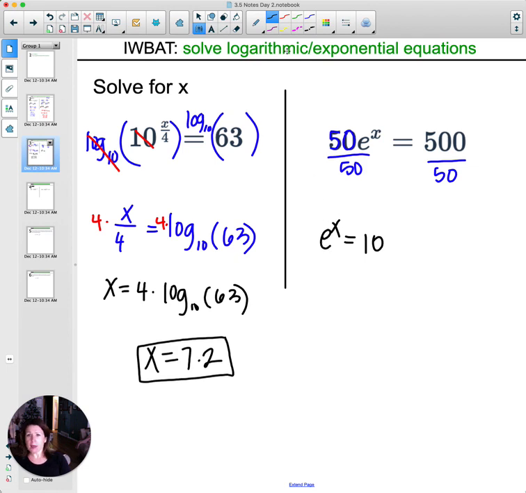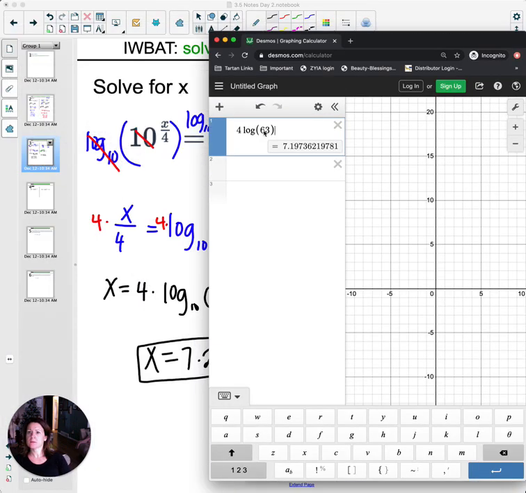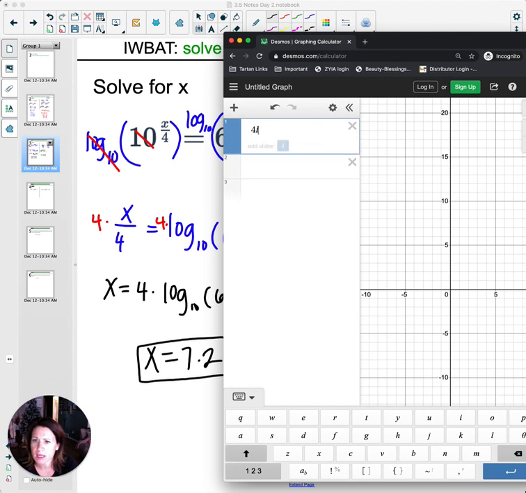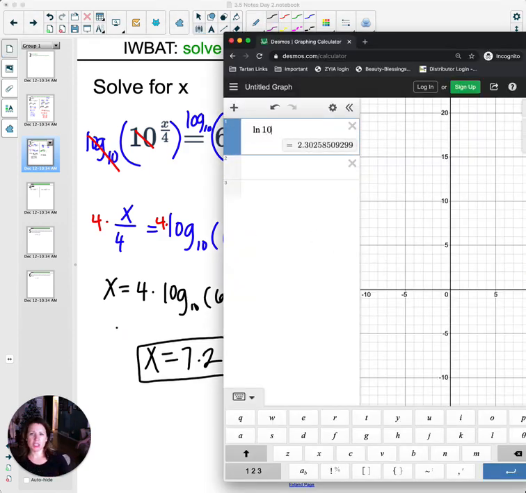Now you've got an e base. If you remember, the e base is just a natural log function, so we can just do the natural log to both sides. And when you do the natural log, that's a base e, that's going to cancel here. You're just going to end up with x equals the natural log of 10. And then you can go ahead and type that into your calculator. So for this one, we would just type in the ln of, what was it that we had? Just 10. Okay, so ln of 10, and you get 2.3.